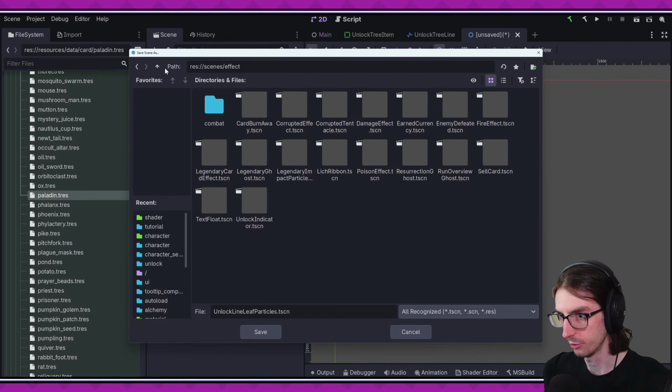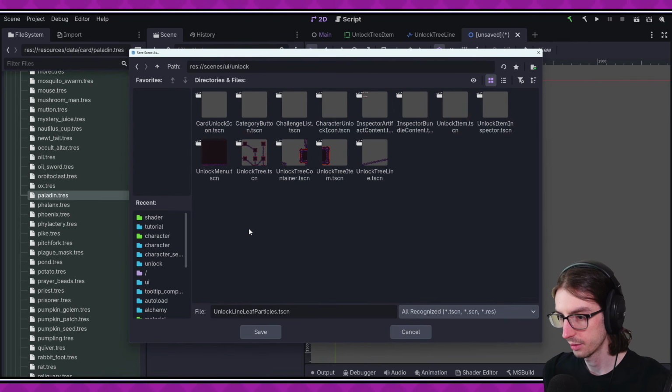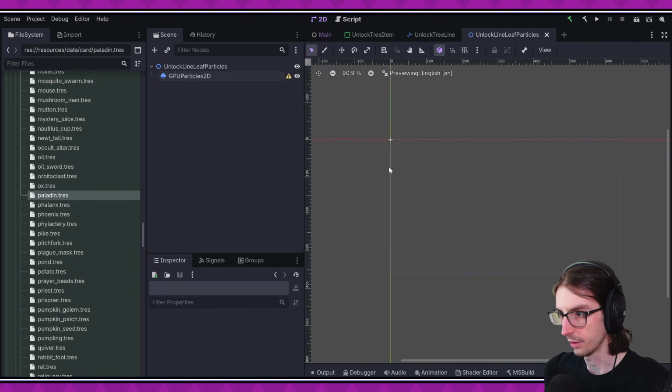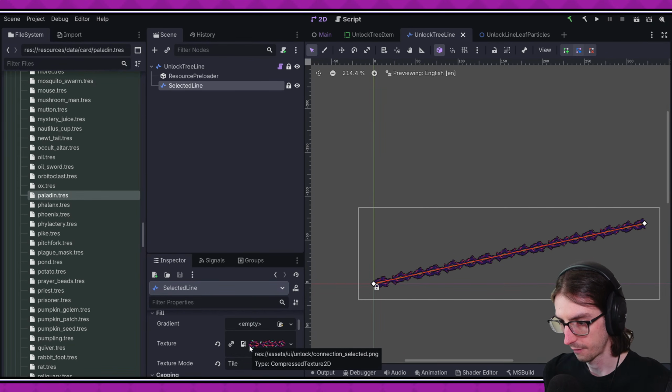Scenes effect. Actually, we'll just put this in UI. Unlock line leaf particles. Where is this texture? UI unlock connection selected.